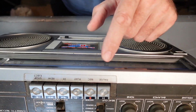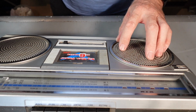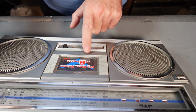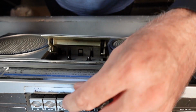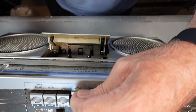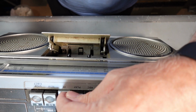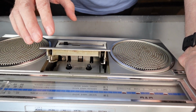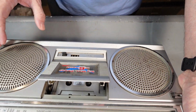It might be a case of cleaning the switches. It might be a case of a dry joint or an issue with the power amp. Could be anything really. However, it's receiving power. The cassette mech is turning. Obviously the belts have gone far enough that it's turning. Yeah, it'll spin when there's no tape in there, but not when there's a tape in there. So it'll need cleaning and lubing and new belts and all that kind of stuff.